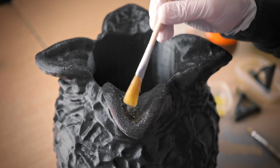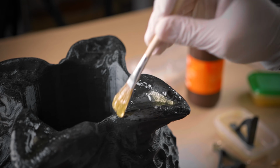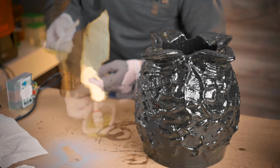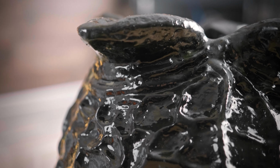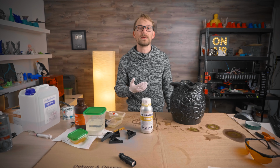I went ahead and did about 2 coats on the entire thing. Some areas got a bit more, some a bit less. It's just hard to cover everything evenly in basically clear resin, especially when it's a part this big. But if you look at how it turned out, wow, this surface is really smooth, and with the thicker high gloss resin on it, it really does look like it's covered in slime.